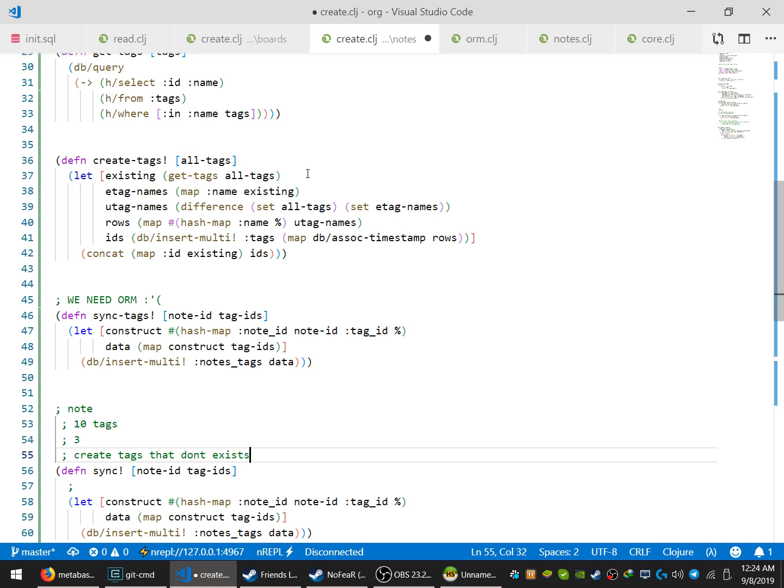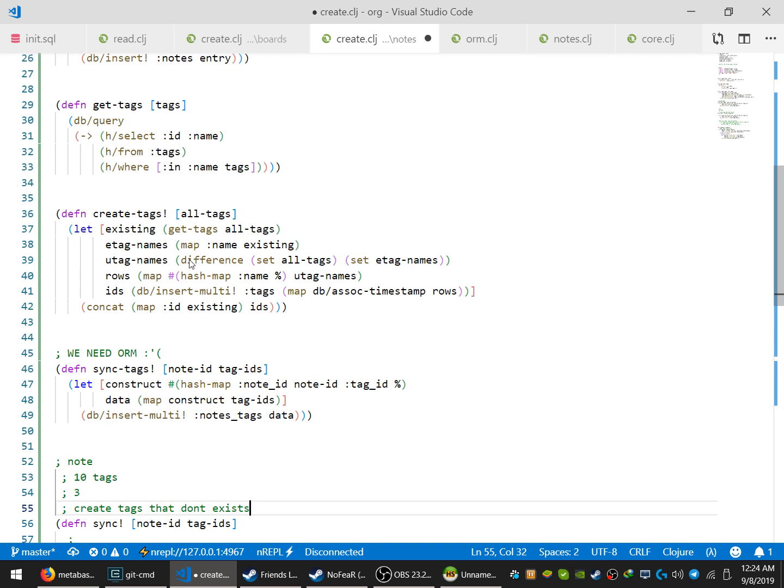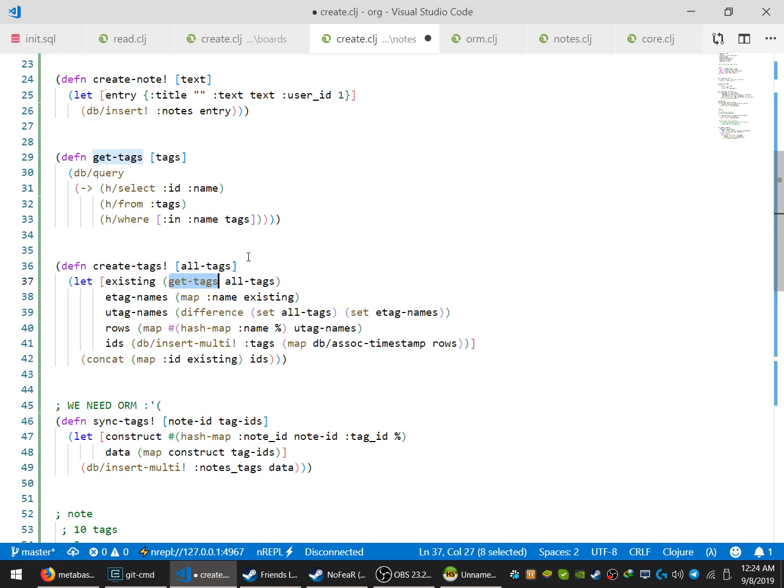Now what is the next step? So we created all the tags, and we already have this function where I get tags by their names, and we simply map over existing tags that are already in the database. Then we differentiate those names from the database from the given tag list, so we get the unique tag names.